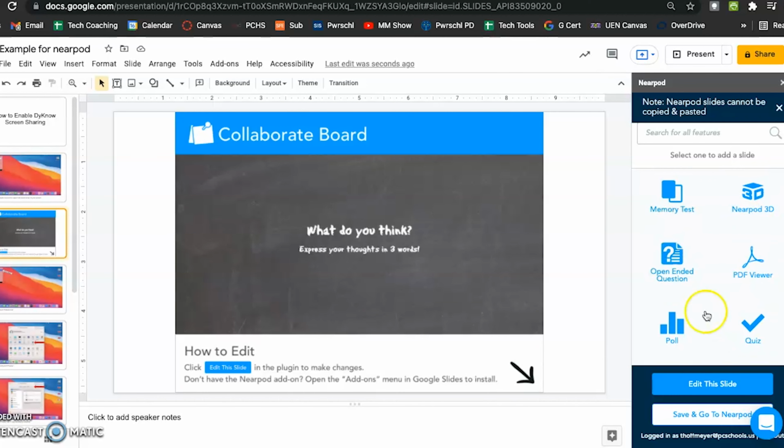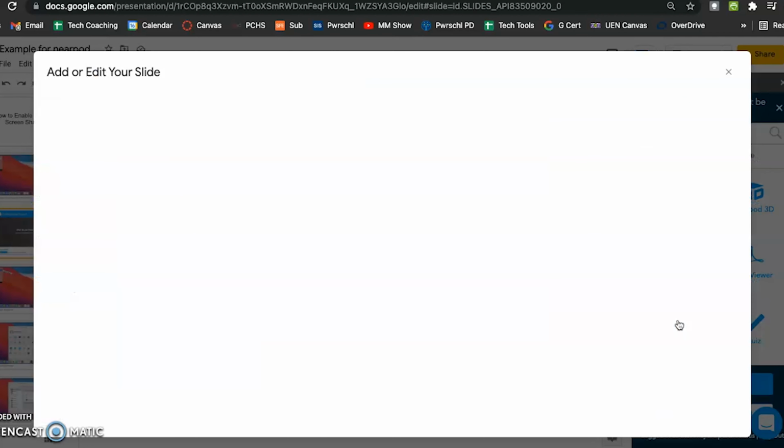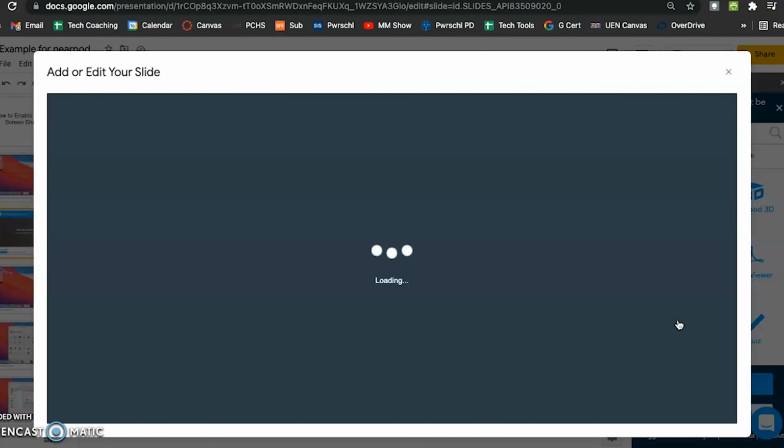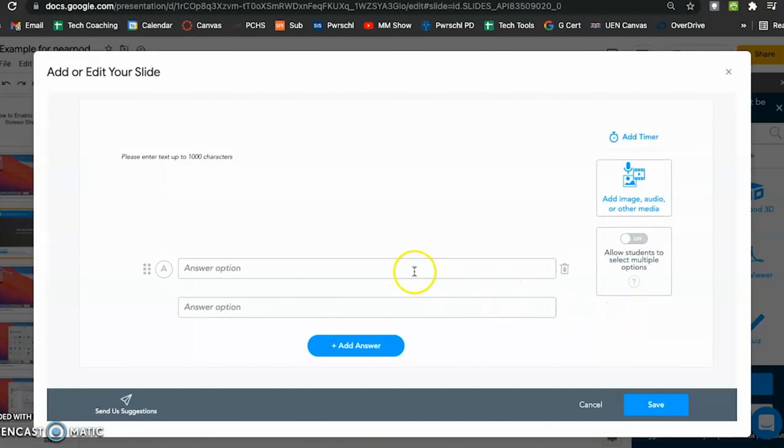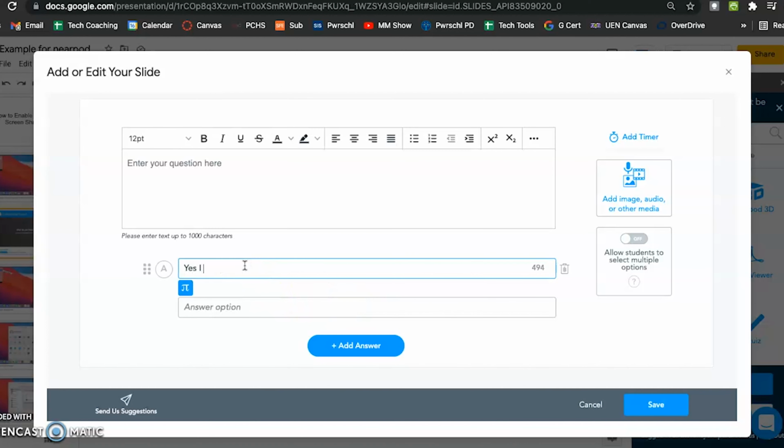Another one, poll, is nice. So if you want to just quickly gauge people's thoughts or understanding of what you just covered, you can use a poll. So it can just be something as easy as, yes, I understand. No, I am confused.